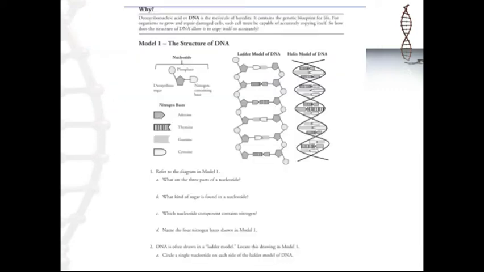So here was a picture of the first page of your POGL. Again, I just wanted to show you the 3 parts of the nucleotide. The nucleotides make up the sides. You can see that it's double-sided. You can see the same pattern and what matches up. If we were to twist this, we could actually turn it into a helix. It just means twisted ladder of DNA.